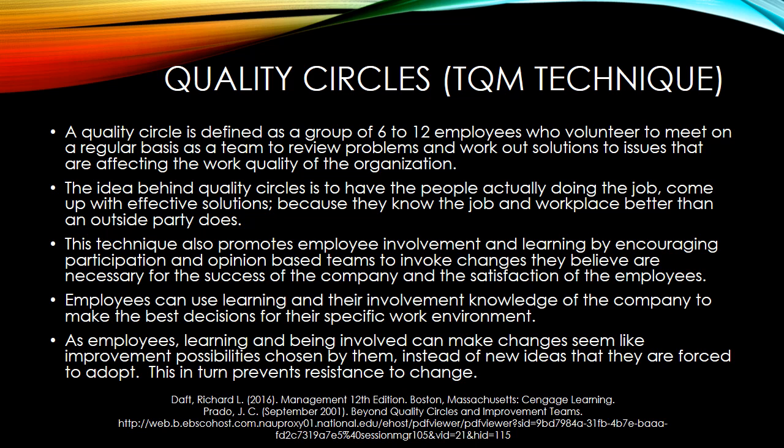Quality circles, which are a TQM technique we talked about earlier, are defined as a group of 6 to 12 employees who volunteer to meet on a regular basis as a team to review problems and work out solutions to issues that are affecting the work quality of the organization. The idea behind quality circles is to have people who are actually doing the job come up with effective solutions, because they know the job in the workplace much better than any outside party ever would.